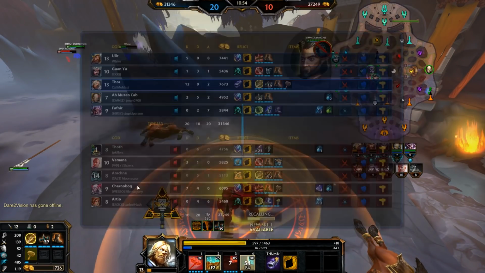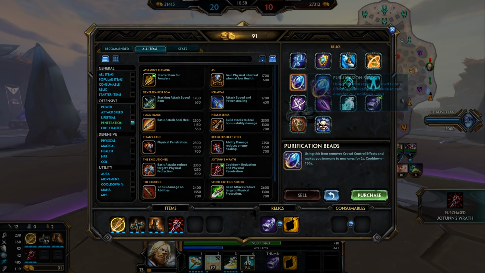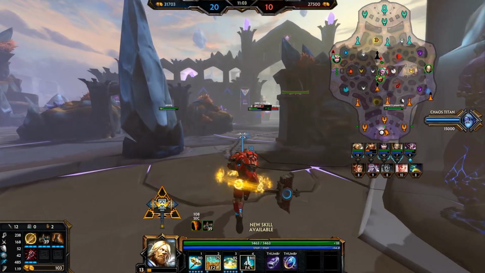Okay, so we pick up our speed, run back to base. Let's go get Jotun's Wrath online. And definitely want to go beads. The reason I started Bracer, by the way, normally I would go beads first. We didn't really have a scary team.